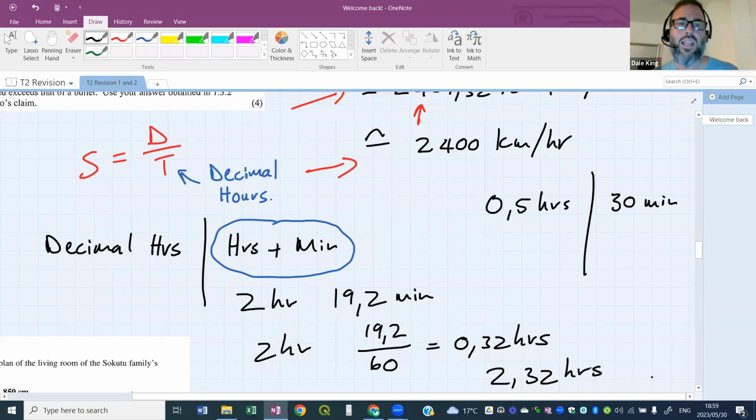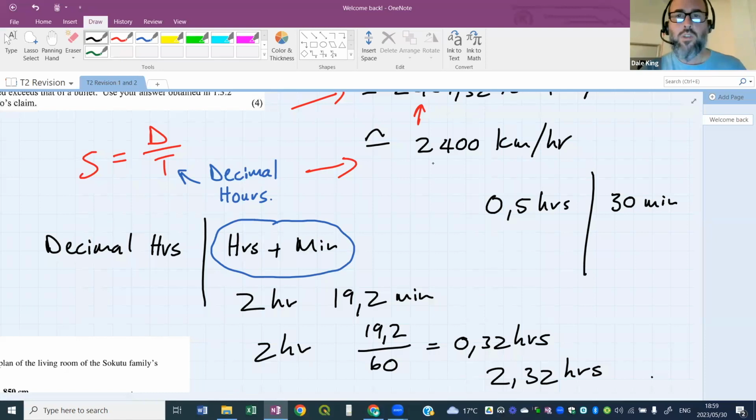Now, why do you want to go from decimal hours back to hours and minutes? You don't really, unless the question wants you to, but with the speed, distance, and time formula, they only want you to work in decimal hours. Luckily this question gave it to us, but if they give you hours and minutes, it's tricky. It's naughty because it takes the question to a whole other level. You're going to have to convert it to decimal hours. So just remember, the speed, distance, and time formula takes decimal hours. Please don't forget that. They usually give it to you. Sometimes they don't.